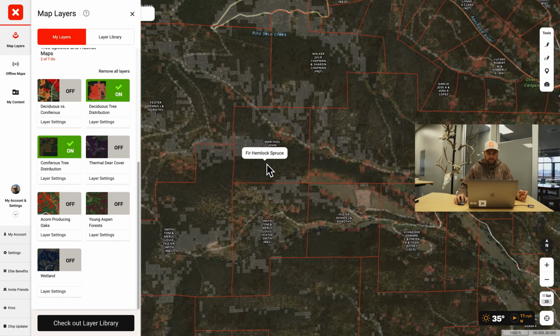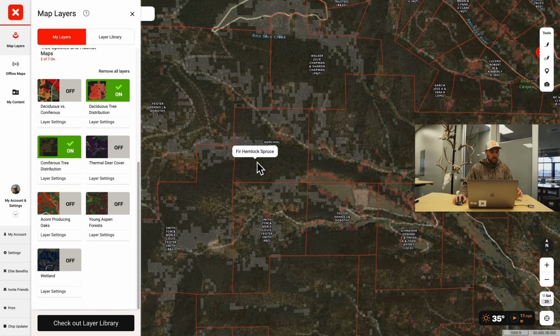So you've got a lot of aspen, fir, hemlock on the ridge tops, aspen in the bottom. So it just gives you a really good idea of what kind of terrain you're going to be doing. Also, if you're looking on hillsides to glass or do stuff like that, if it's juniper, you're going to have a little bit better view to glass versus pine or fir or hemlock forest. And so knowing that ahead of time by using this layer can help you decide if you can actually glass those hillsides or not. So that's one of the things I've been doing.